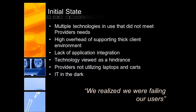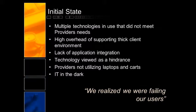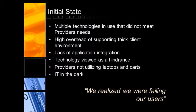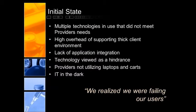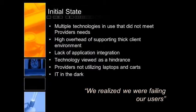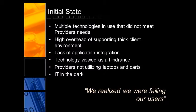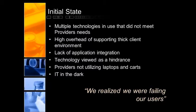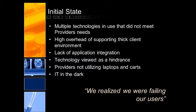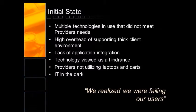The bottom line is we were pretty much in the dark as far as our clinical users were concerned. We thought we knew what they wanted and tried to provide it, but in the end we realized that we simply were not giving them the solutions and tools they needed to really be effective in their job. That is caring for the patients and making sure their patients are seen and provided for in the way the providers and clinicians expected. We needed to do our desktop management completely differently. That really began the journey in a serious manner about a year and a half ago. Quite an epiphany moment when you realize you were failing your users — that was the turning point.